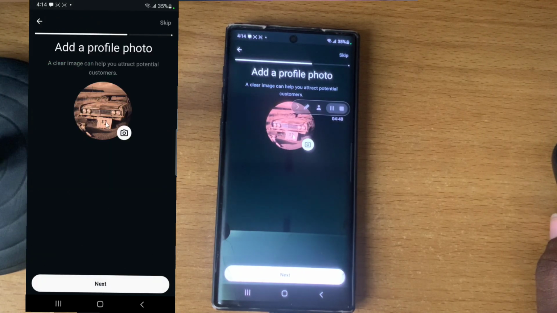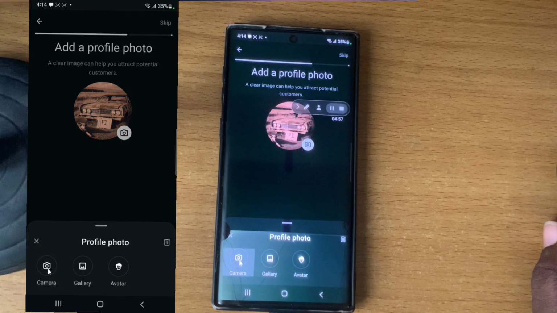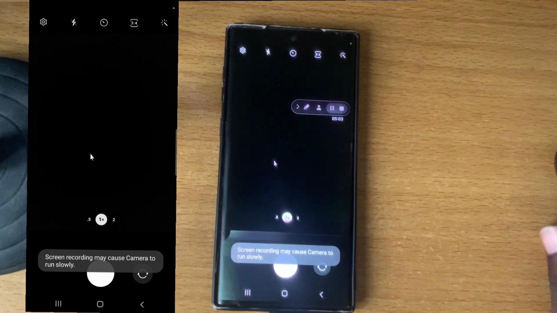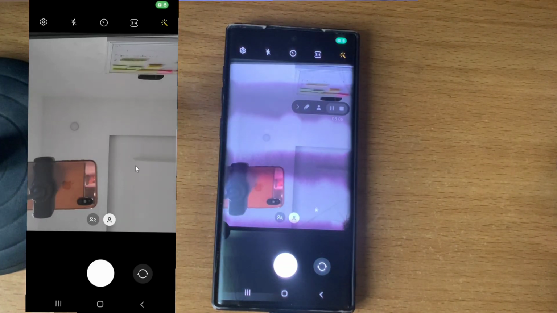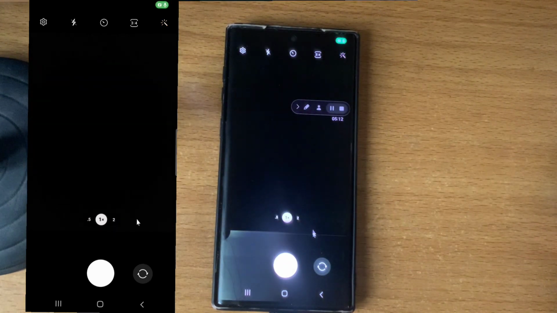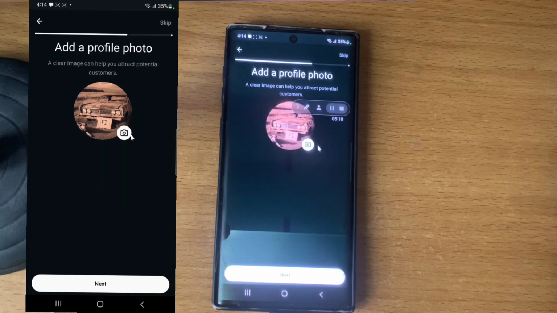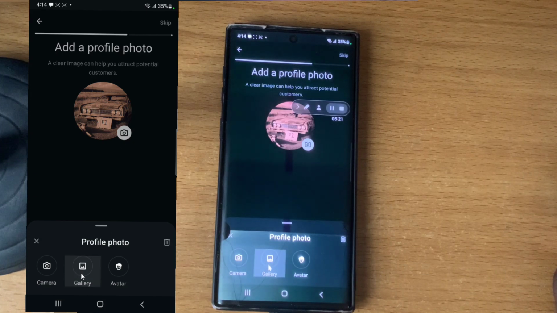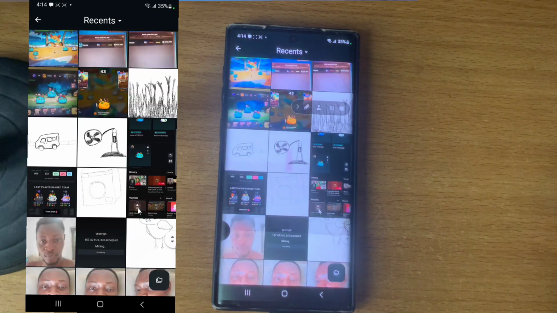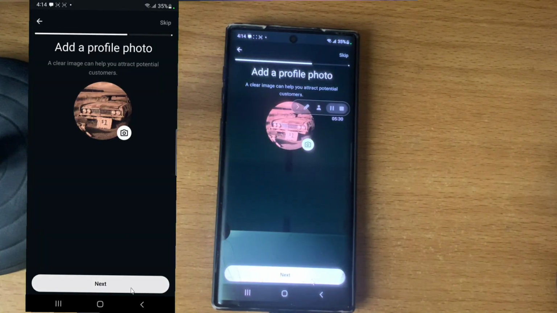Now you have to select a profile image. I'm going to leave this as the default profile image because I already have a profile image, but in your own case you can click on this camera icon to use the camera to snap. This is actually the back of my camera. If I click on this, it's going to turn to the front of my camera. Right now I'm going to go back because I do not want to snap anything. If you have it in your gallery, you can click on the camera icon, then go to your gallery and choose the appropriate image. I'm okay with the particular image that is right there. So go back and then click on next.